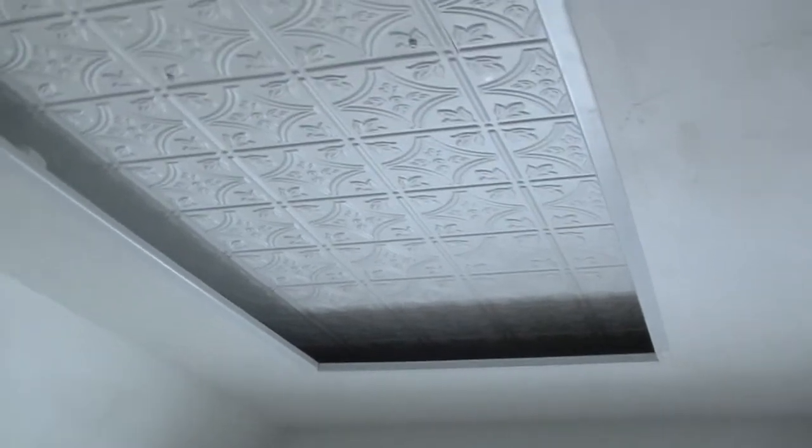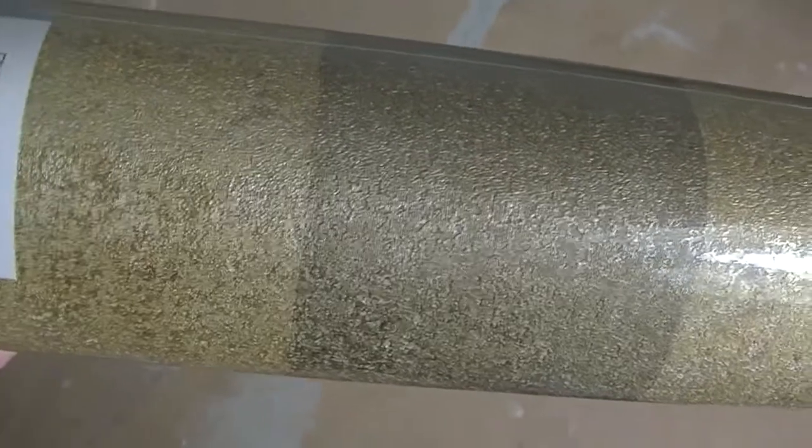I've got the J channel up — that makes it look more smooth and clean — but I've realized that before I start applying the ceiling treatment to this drywall, I should probably deal with the walls. But I can't deal with the walls until I think about the wallpaper. So that's next. Here's the wallpaper I'm planning on using. It's vertical stripes with a really nice texture, and I'm going to use it on the wall over here, here, and the wall over here, but I'm only going to go up about maybe halfway on the side walls because they're of different height. It's actually a richer color than this, more saturated.